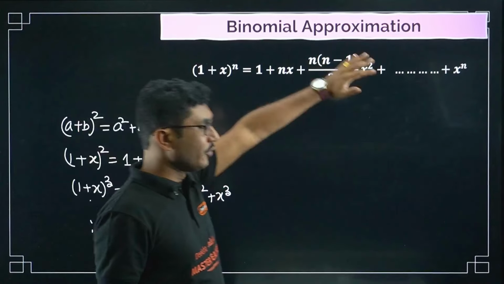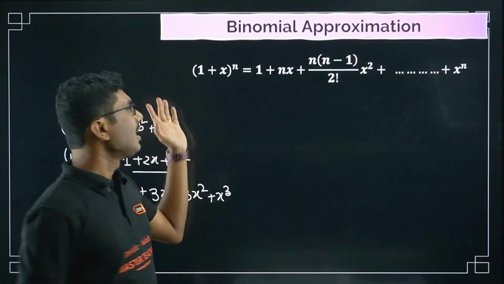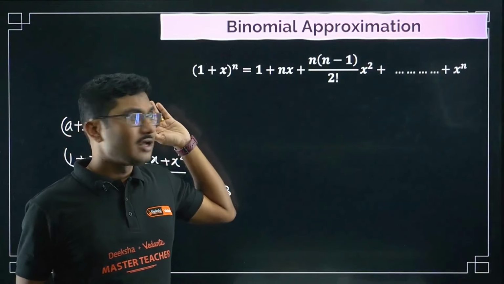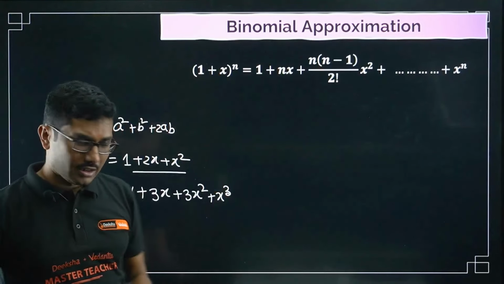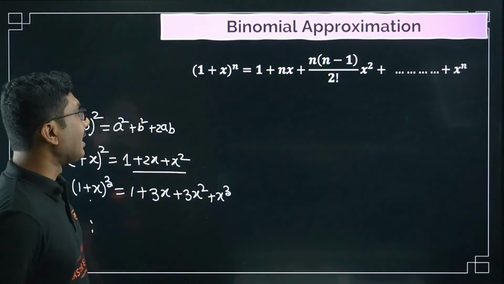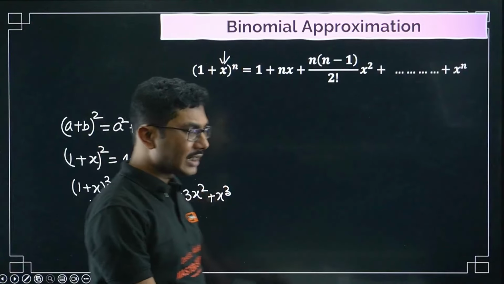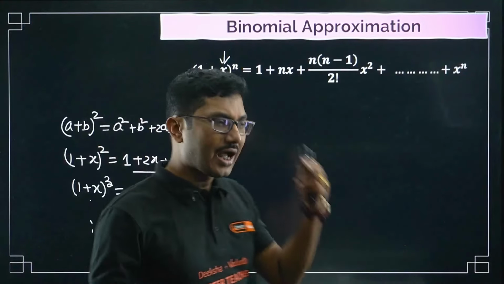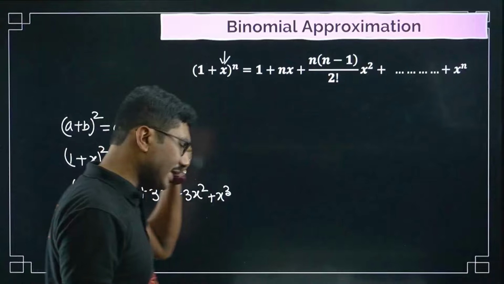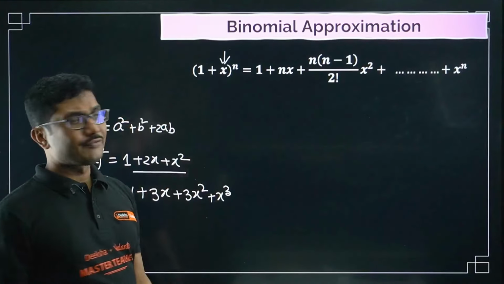We are not interested in this. If you are doing it in mathematics, fine. In physics we are not interested in this, because in physics we generally do not get this long series too often. What we encounter a lot is the case when the value of this x is very small. You have seen that in case of gravity, you will see that in future as well, if the value of this is very small.